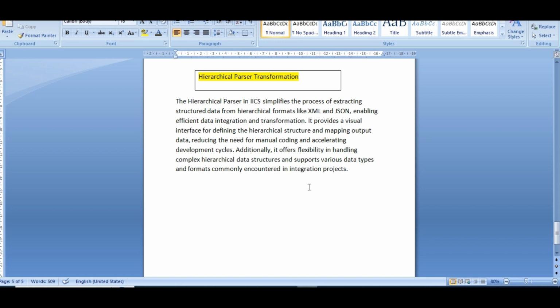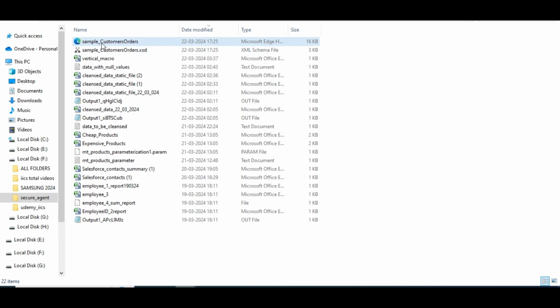Mostly, the XML and JSON file formats have a parent and child relationship. So we have to decode the parent and child relationship, and we have to load those XML files. For example, I have this XML file.